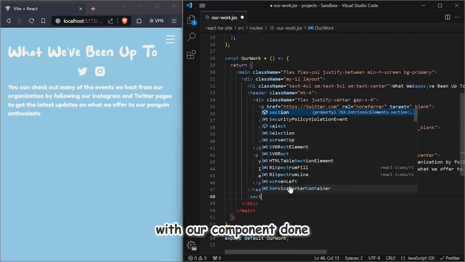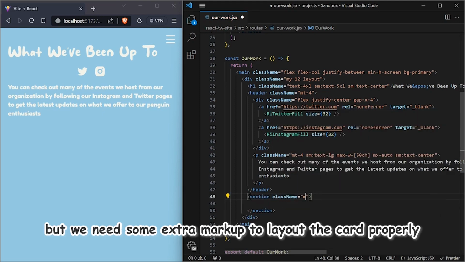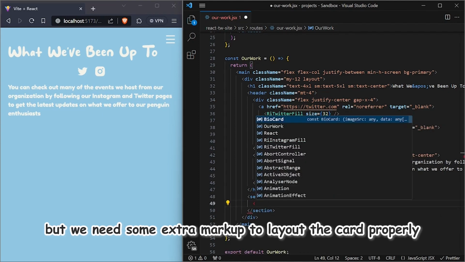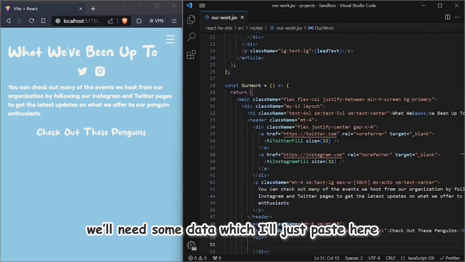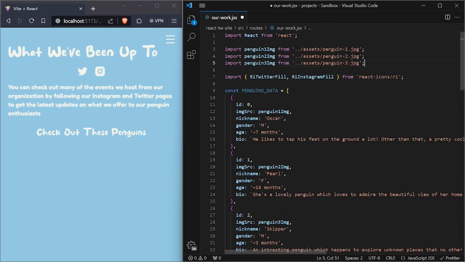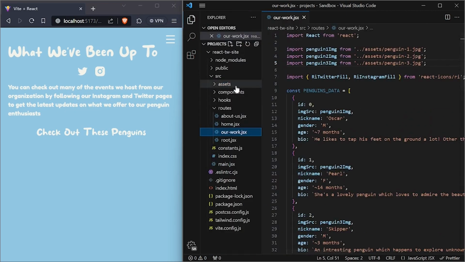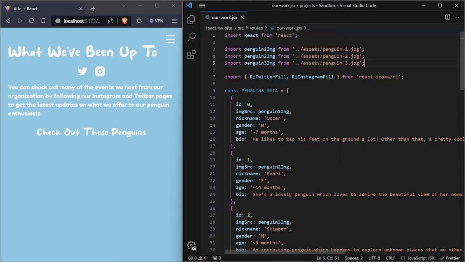With our component done, we can use it in our root component markup, but we need some extra markup to lay out the card properly. Finally, we'll need some data which I'll just paste here. You'll need these images to display the appropriate penguins for your cards, which will be available in the description below.